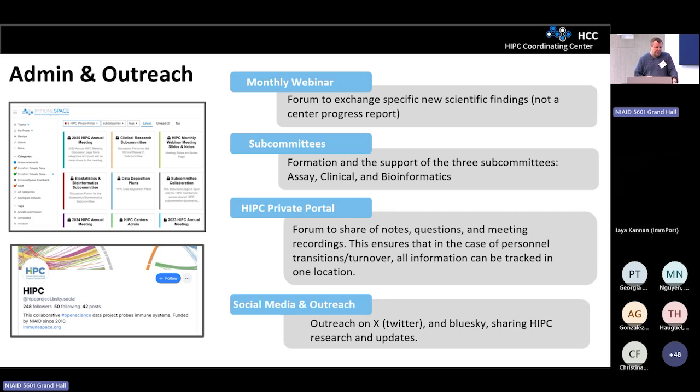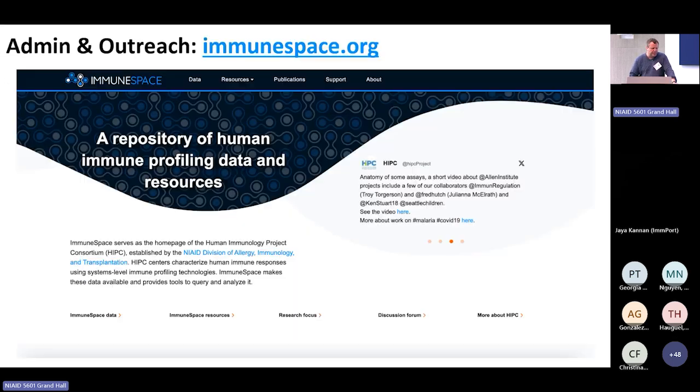If you're on the ImmuneSpace website, you can find it, and that's where we have our shared internal communication. And there's social media and outreach on X/Twitter. And then there's the main website, which is actually our main outreach tool. And these elements that I just mentioned are already incorporated here. So the private portal, you'll find that under support, and others can go there as well and find support. The outreach via social media, HIPC, Twitter/Bluesky. We have this little box here of the most recent tweets.